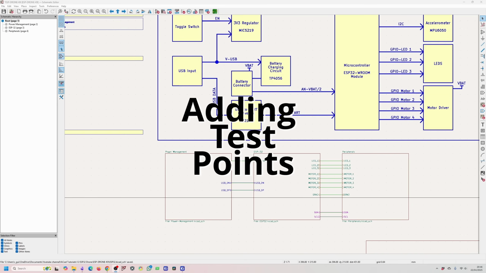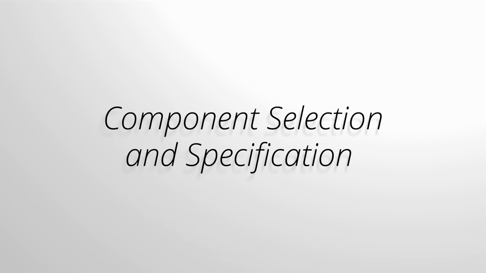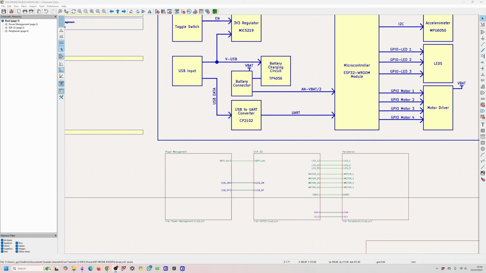So the first step for finalizing the schematic is ensuring that the component values and the specifications that you've entered are absolutely correct. Now, obviously, this is very obvious, but it's very easy to make mistakes during this process. And these mistakes can lead to your circuit not working, or even worse, just complete failure on the PCB side when you actually come to test it.